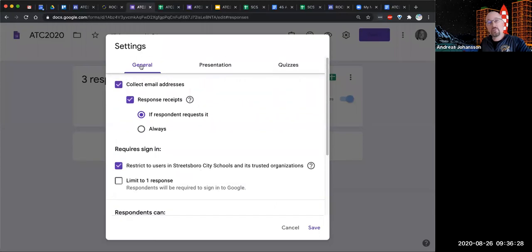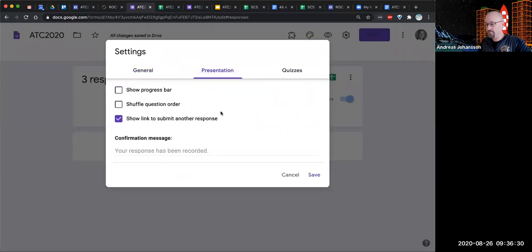We're going to hop over from the general tab to presentation mode. Presentation mode has to do with what a form looks like to the user. And so you can show a progress bar, and that's the one where it says, look, you're on page 1 out of 64. I don't know how I feel about the progress bar. I tend to not use it because when I take a survey and it says you're on page 1 out of 32 and they just promised you that it would take 6 minutes, I'm like, no. And so then I tend to click so that I get through it.